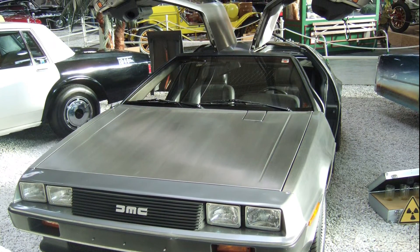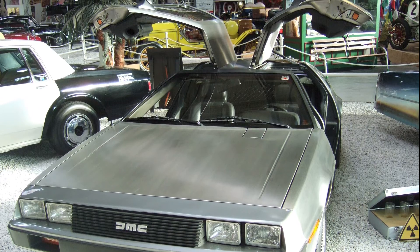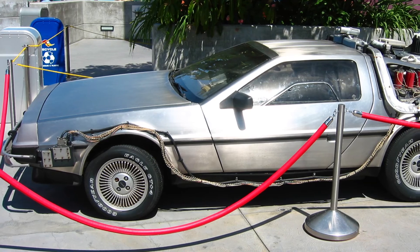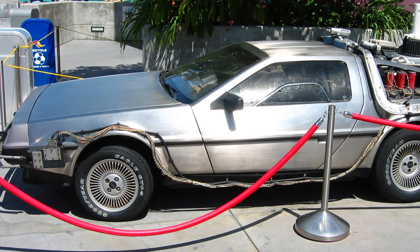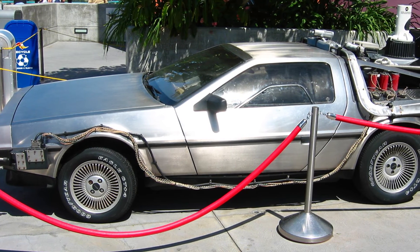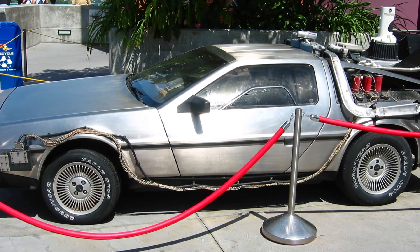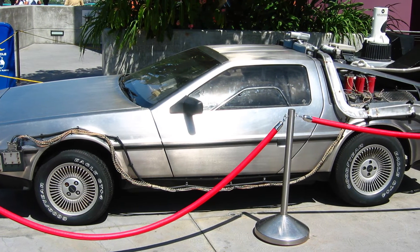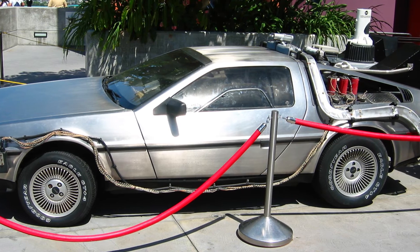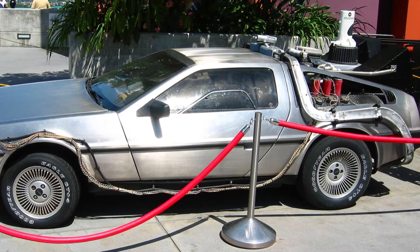Lotus actually managed the near-impossible and developed the new DeLorean in just two years. However, this also left little time to fix bugs and foreseeable teething problems with the car, and as a result the project was based even more closely on the Lotus Esprit. The vehicle that Lotus finally presented could hardly be considered a sports car in the true sense of the word. With a weight of around 1.3 tonnes and 97 kW (132 hp) in the catalytic converter version, it was far behind the performance of competitor models such as the Corvette or Ferrari. The restrained temperament was due not least to the economically sensible but ultimately unfortunate decision in favor of the 2.8-liter PRV six-cylinder V-engine with Renault transmission, which had begun its long career in the large sedans from Peugeot, Renault and Volvo.